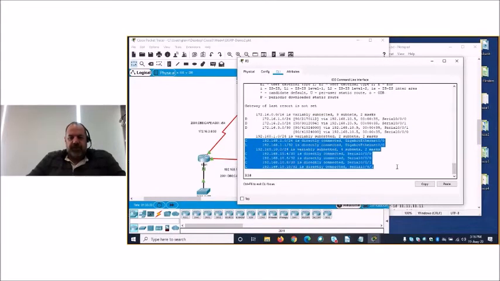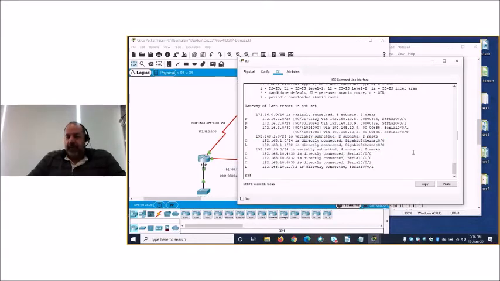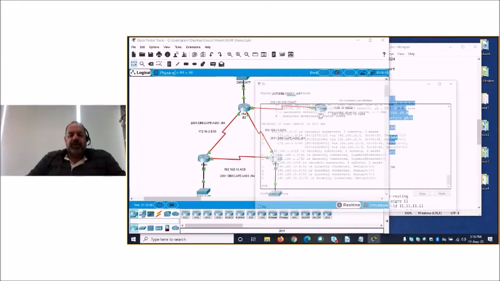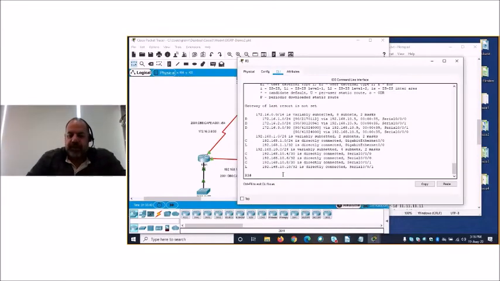And if we look for the 3 Cs, 3 more connected networks as well, well, that's a total of 6 networks. So basically, these routers know everything that they could possibly learn without me doing a little bit more work with the default routes. So that's working quite happily.